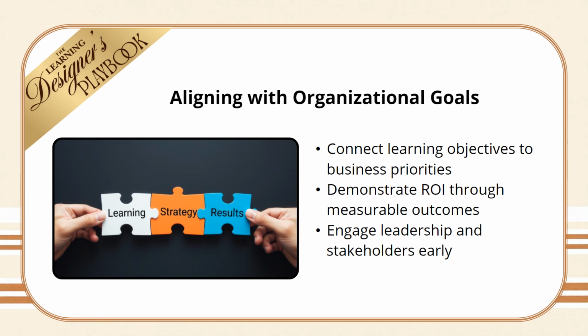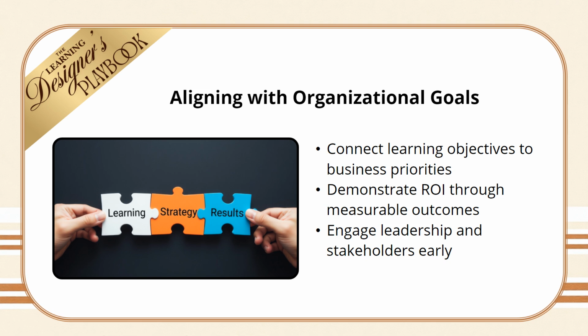A critical part of the analysis phase is ensuring that learning objectives align with organizational goals. When training supports the company's strategic direction, it gains stronger leadership support and higher engagement from participants. Begin by understanding your organization's key business priorities, whether that's improving customer satisfaction, boosting productivity, or increasing innovation.